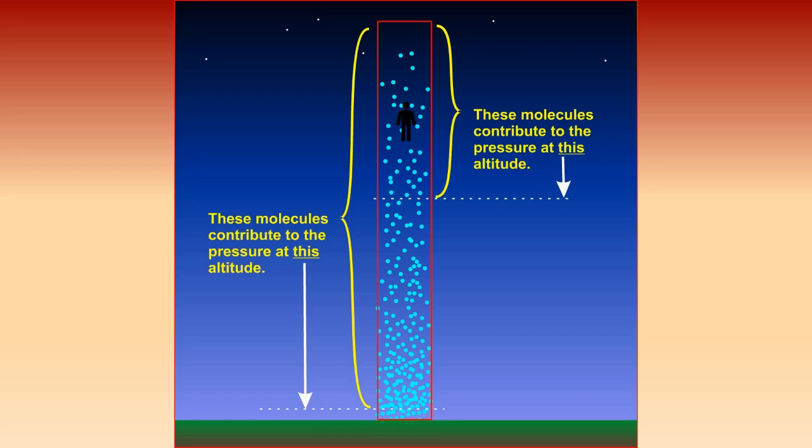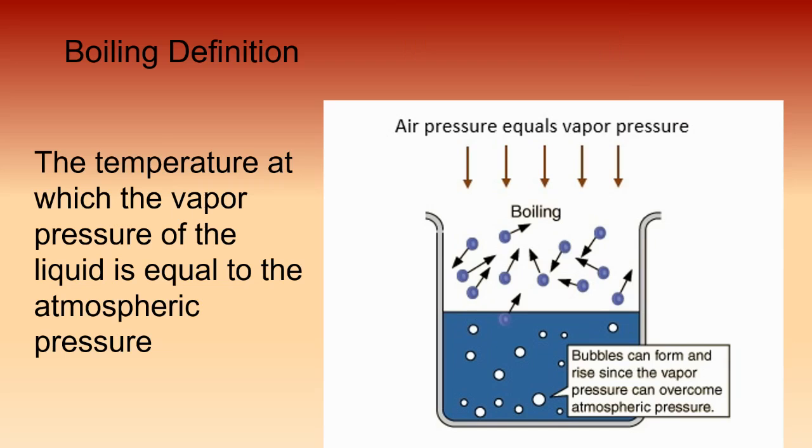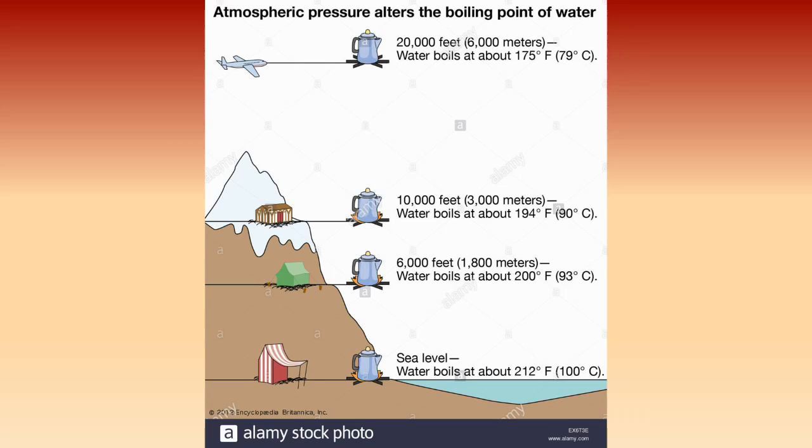Think about the column of air above us, right? Here we are on Earth down here, and here's the end of the atmosphere up here. So as you move down in that atmosphere, you get more and more atmosphere above you. There's more concentrated molecules of oxygen and nitrogen and whatnot in the air that are above you. And that's causing greater atmospheric pressure to push down on the water. And so as a result of that, at sea level, you can boil water at 100 degrees Celsius because that's how much energy is required for that water to counteract all the pressure of the air.